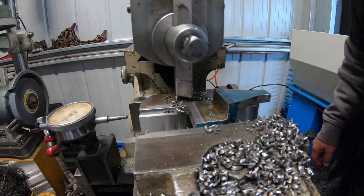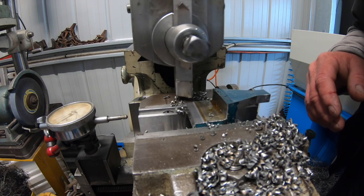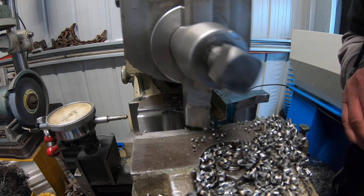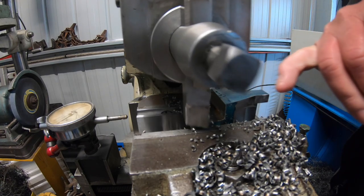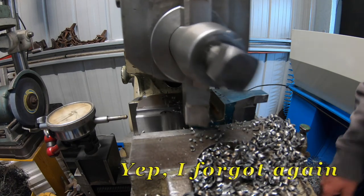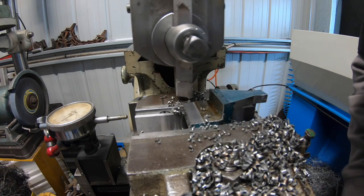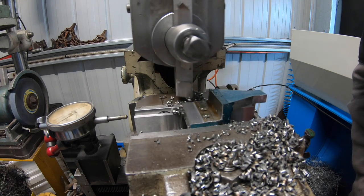Bump the feed rate back down to 5 thou per stroke. This is a 15 thou depth of cut. This will be the final cut. Just got to be very careful when I get to this edge. I didn't tilt the clapper box. I didn't want to disturb anything after I got started, so I've just been taking it very easy up against this edge. Live and learn, forgot to do it.